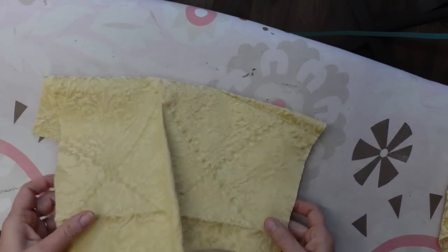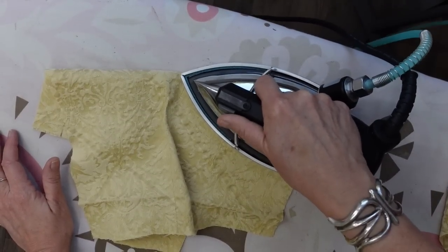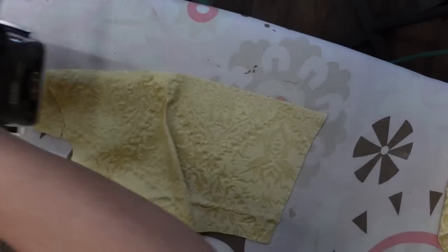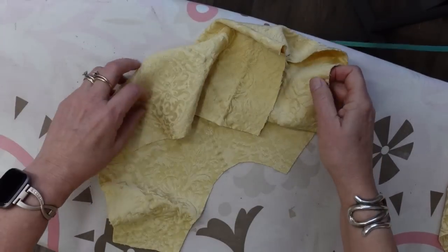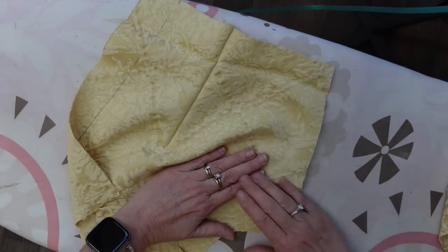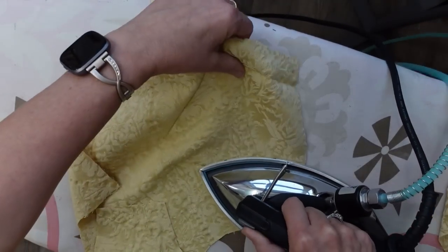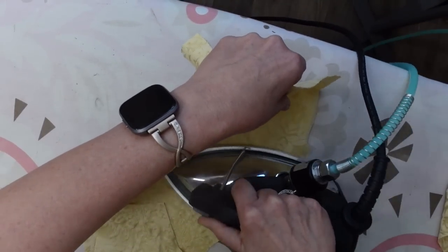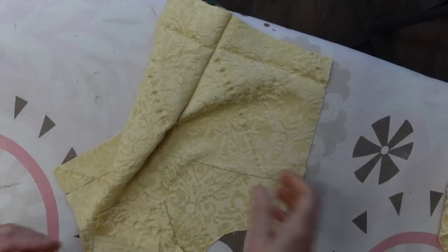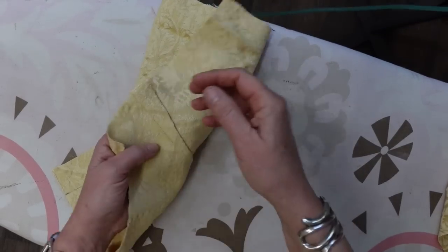So over here on my ironing board, what I do is first I press my dart flat, and I'm giving it some steam, hoping it does not fog up my camera here. Once it is pressed flat, then I'll go ahead and press it in the appropriate direction. But that helps everything just lie so much better. So this is my side dart here, so it is going down. And I can press it from the outside this way. Okay. So now, once I press this one, I'll go ahead and just serge the edges, but that's going to hold it in place nicely.